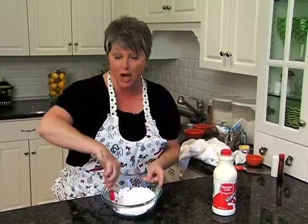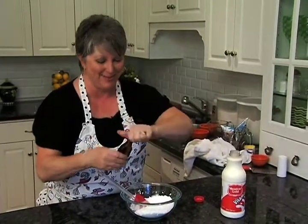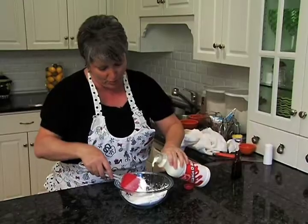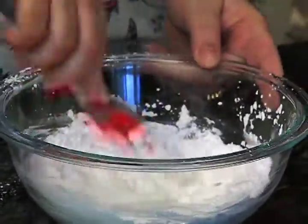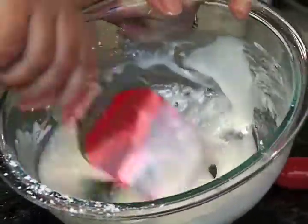After these cream puff pastries cool, we're going to drizzle some powdered sugar icing on. I've got one cup of powdered sugar here, just a little bit of milk — do this just a little at a time — and also some almond flavoring. You could use orange too; any kind of flavoring that you really like. There isn't any exact measurement because it's to taste. We'll get a nice thick drizzle. You notice we didn't put any sugar in the dough itself, so this is where it's going to get its sweetness.